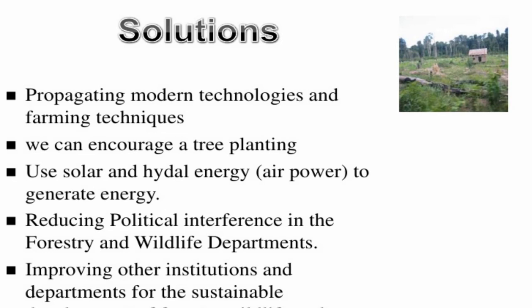Let me tell you some interesting facts: Changa Manga is one of the largest man-made forests in the world, and that is luckily in Pakistan. Well, forests cover more than 30% of the Earth's total land area, which is not good. We should plant more trees, and the environment will become good, and everybody will become happy because of the good environment. And one more thing, guys, we can encourage tree planting, and we should use solar and hydel energy to generate electricity.